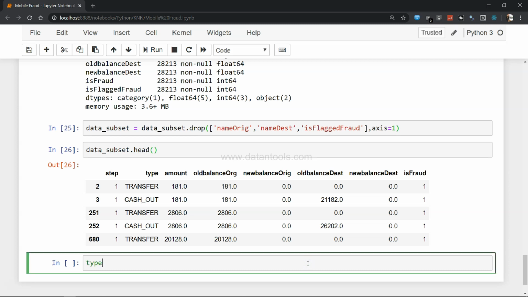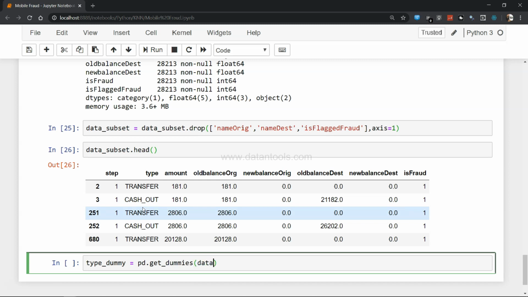First of all, I will create a new variable, type_dummy, so that I can store all the new values that we will get out of this column, and I will use the pd.get_dummies function.